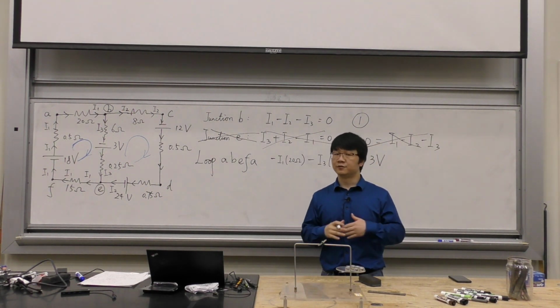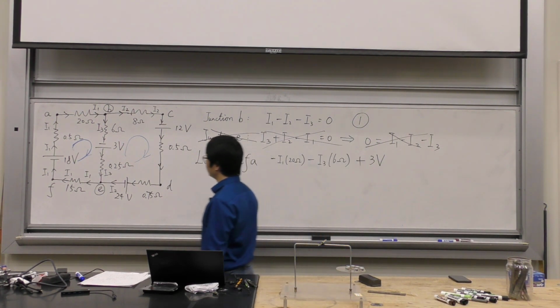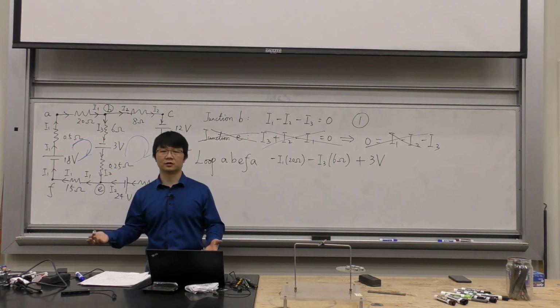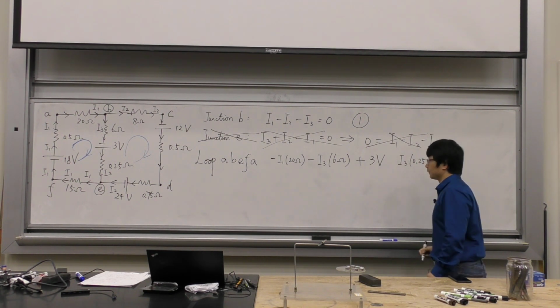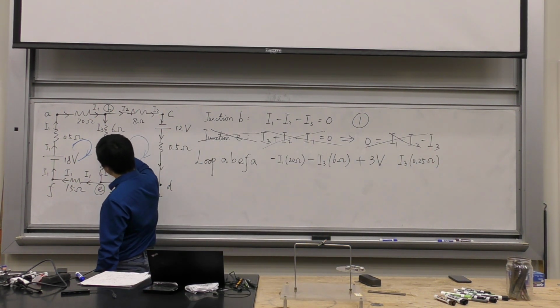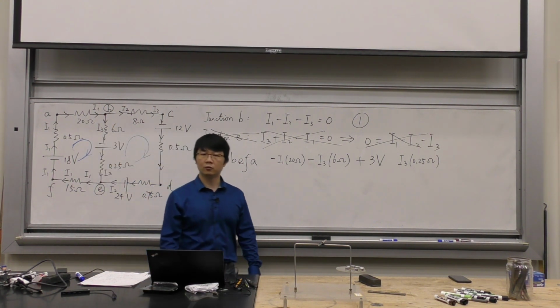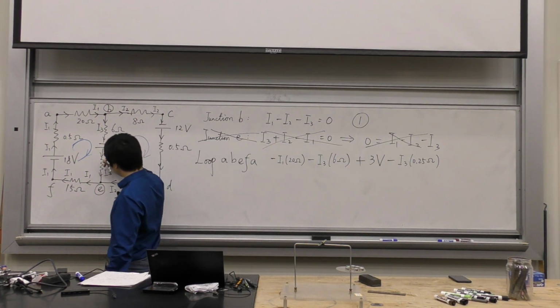I don't need to worry about the current. When you see a battery, forget about current. Only look at these two terminals. You know if you're going uphill or downhill. We're done with the battery. Keep going. Now I see a resistor. Okay, for a resistor, you need to take a look at the current. First of all, the voltage is going to be I3 times 0.25. Right? And then what about the sign? I'm still traveling with the current. Current goes this way, I'm also traveling this way. I'm going downhill with the current. Negative sign. Okay?